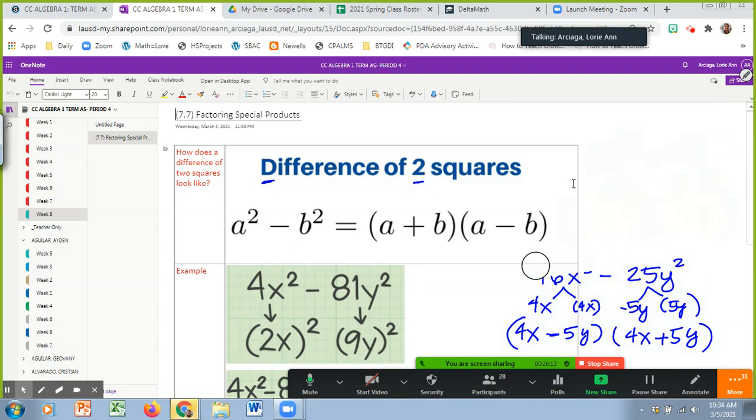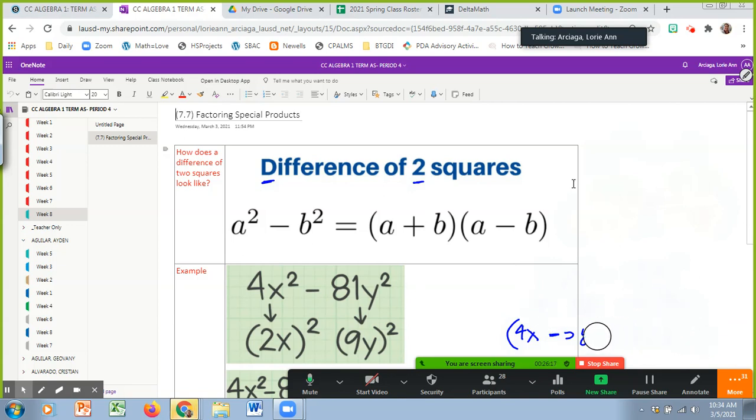So I'll explain the assignments, which one of you said, Miss, it's too much. Okay, here we go. Suppose I have 9 minus 49 x squared. So what if it's just a number here and the variable is right there? Well, it doesn't matter. Do the same thing that you're doing.